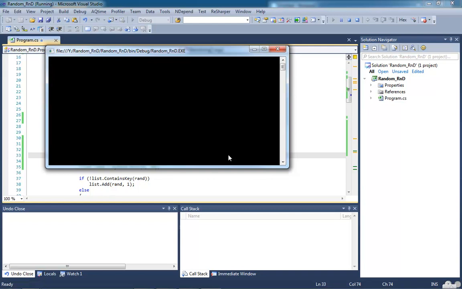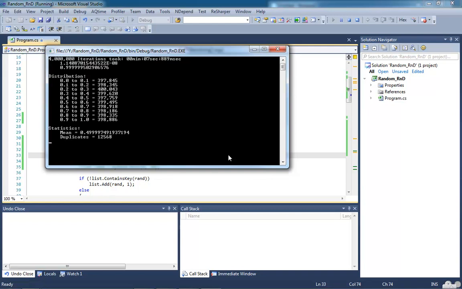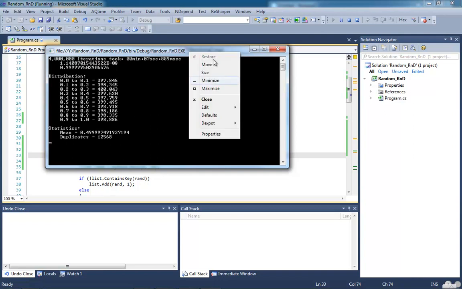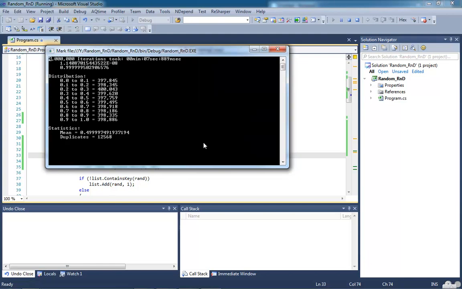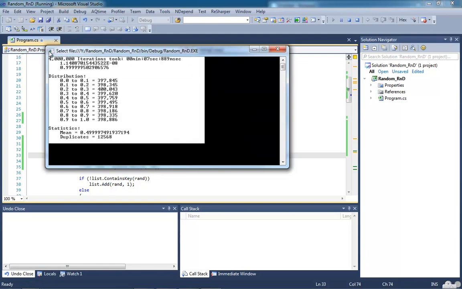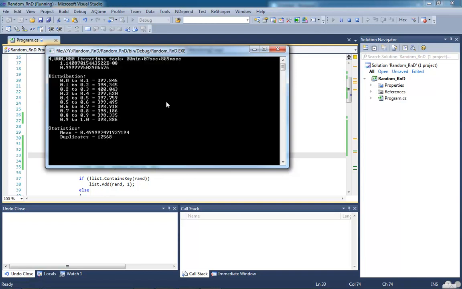And this will probably take even longer. Yep, and it did. But we got a lot fewer duplicates out of it. That's also because what we are generating our hash from just has an additional value to mess with, and we're using that multiply by 0.1 to get us a fraction.